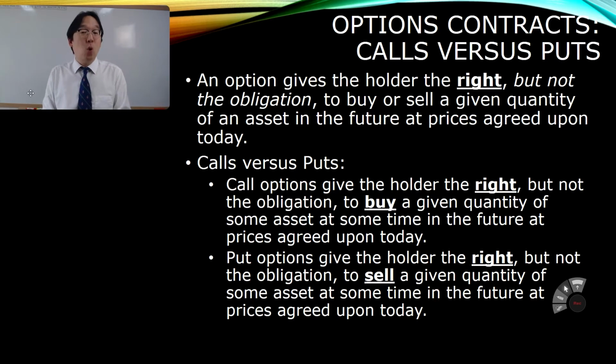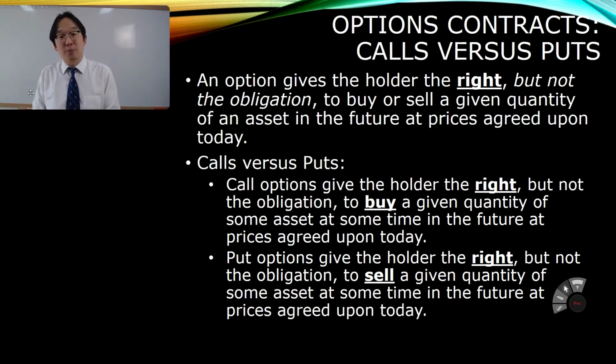For a call option, if you buy the call option, then if the underlying asset price goes up, you are in the money. It's your party time, right? If the underlying asset price goes down, you just forgo. Don't exercise anything. But a put option is the other way around.